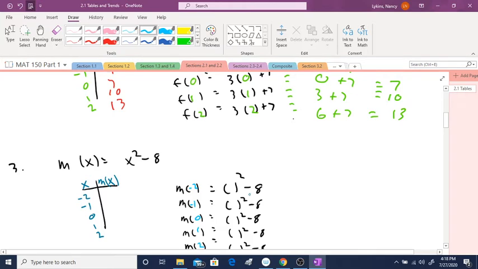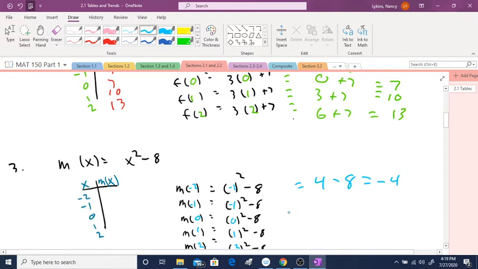In my previous lessons, anytime you're dealing with exponents and substituting things in, I always like using parentheses. So I'm going to put parentheses around negative 2, negative 1, 0, 1, and 2. So negative 2 squared. If you put negative 2 squared in your calculator without parentheses, it's probably going to give you a negative 4. Put it in parentheses and look what you get. You get 4. What is 4 minus 8? Negative 4.